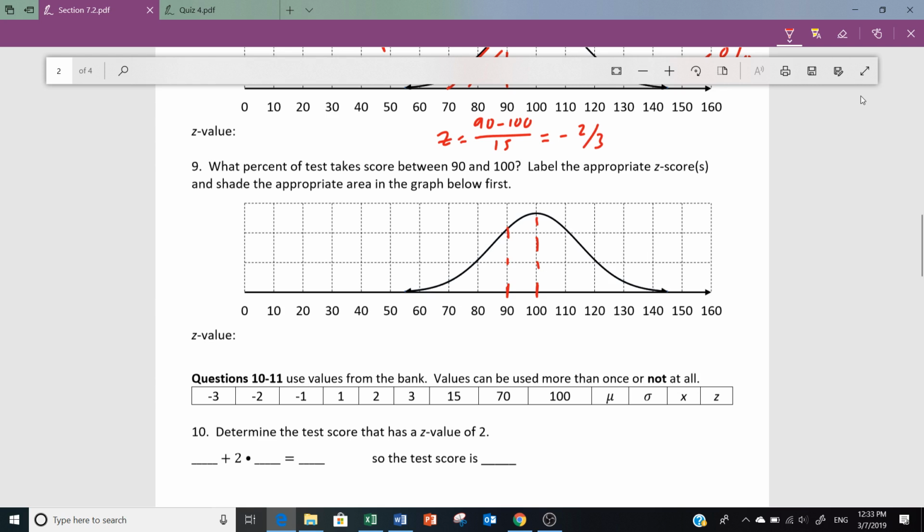How do you find the z-score of this? We can do 90 minus 100 over 15, or we can remember that the z-score of 90 is negative 2/3, and then the z-score of 100. Do you add them together? This is the one where we have the area in the middle. I was going to say it's 50% minus... We have to find the z-score of both of them, and then put both of them into Excel and subtract.